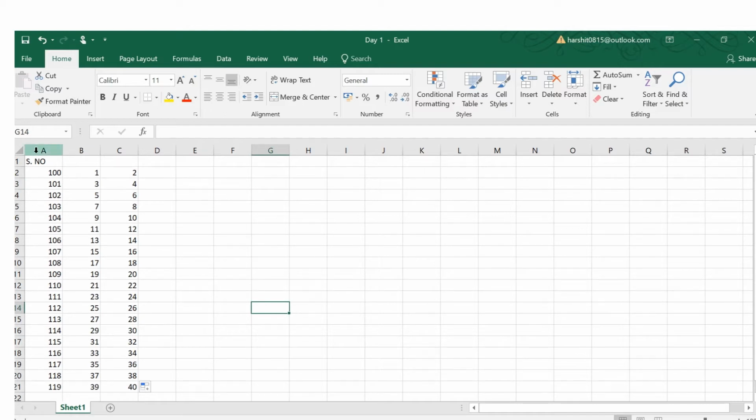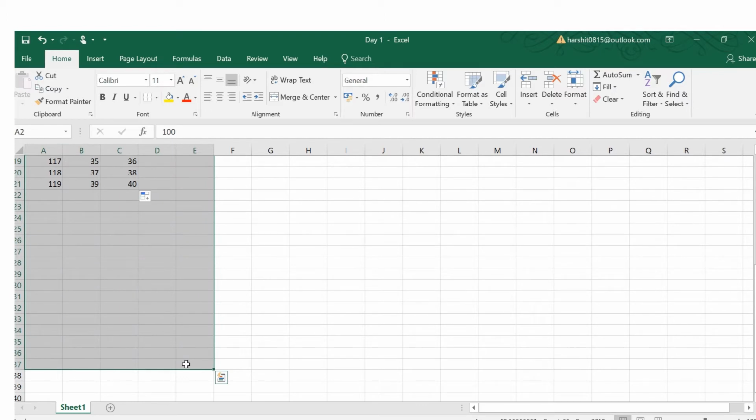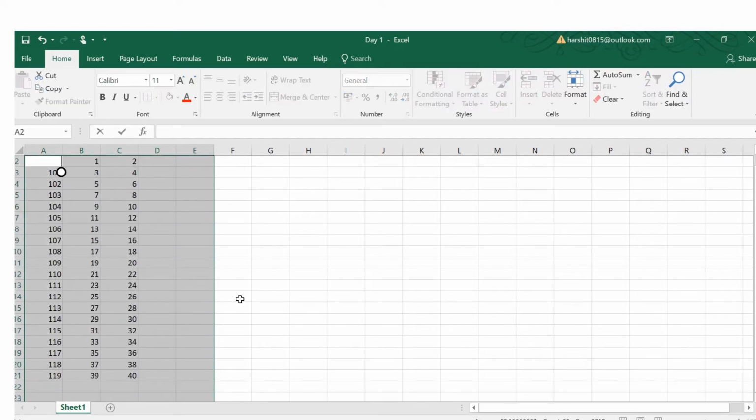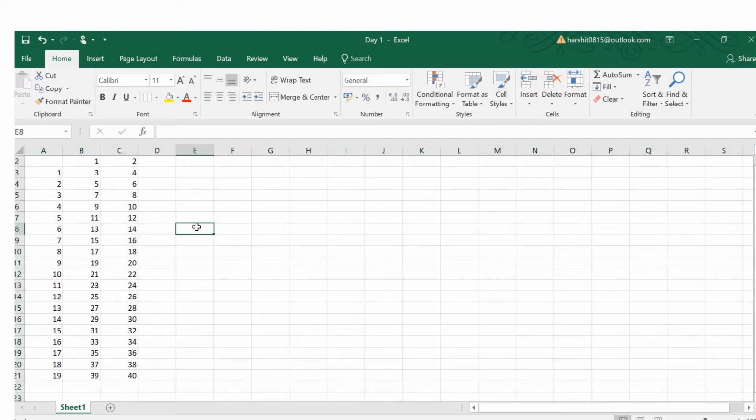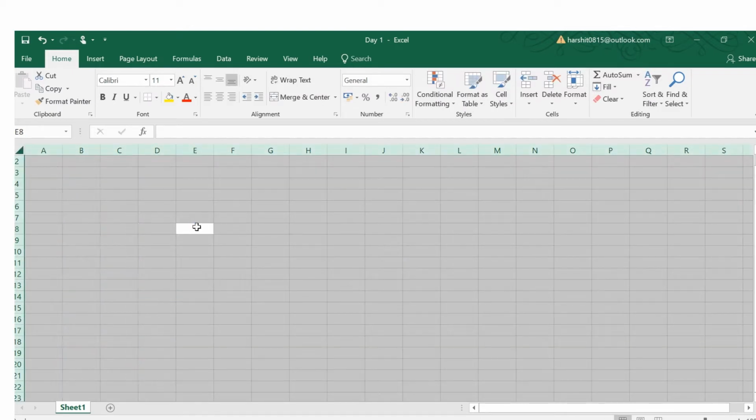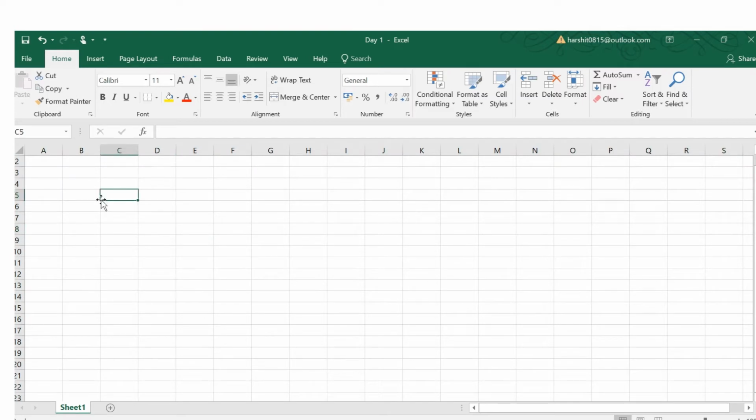Now coming to another form of this. I will erase this data for now, and I'll include another set of information for you. What I'm going to write here is serial number, name, age, place.